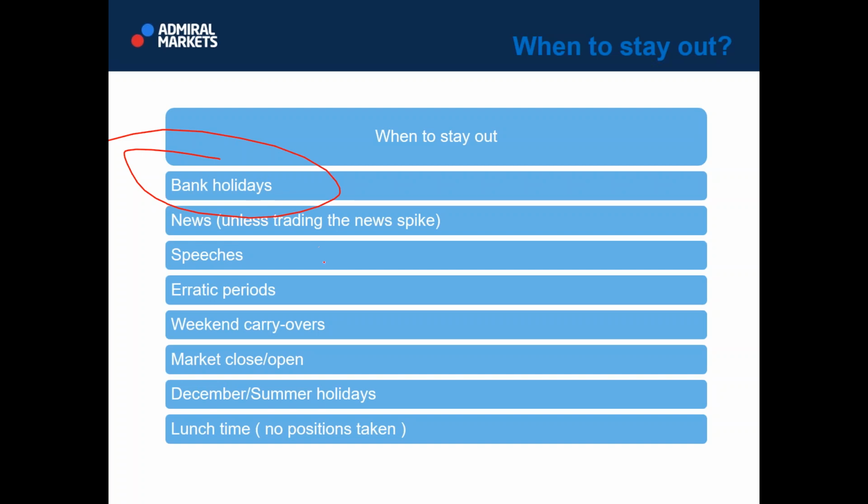Before major news like FOMC, unless you want to trade a spike, but then guys, you shouldn't have any big position unless you want to trade the news spike. So if you know that FOMC is coming, take out your profits or protect your profits. Because else you will be gambling, guys. You will be gambling. You don't know what might happen.